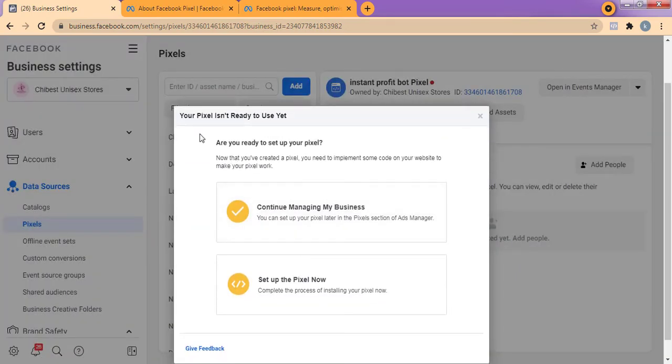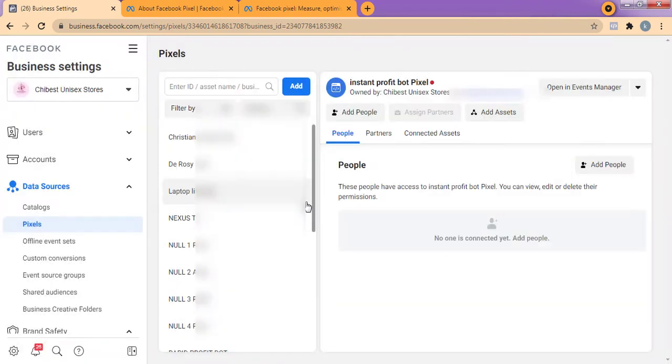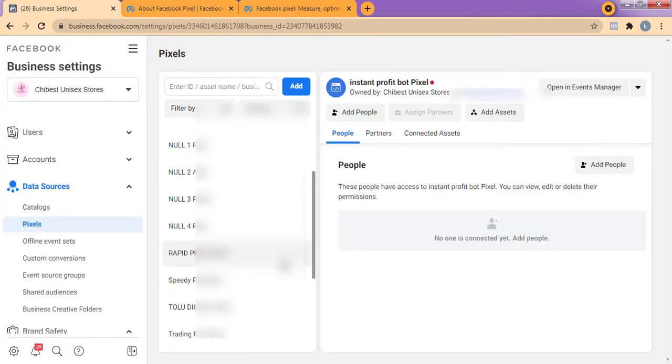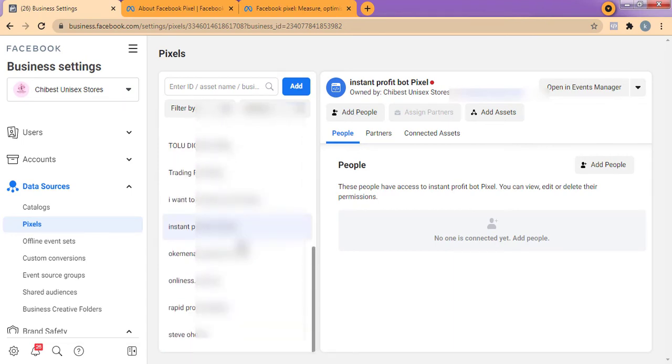So as you can see, your pixel isn't ready to use yet, but I've already set up this pixel, and they're already trying to direct me to continue managing my business or set up the pixel now. All I just have to do is click on continue managing my business, and I'll go over to the events manager to set up this pixel properly. But if you check, the pixel is active right now.